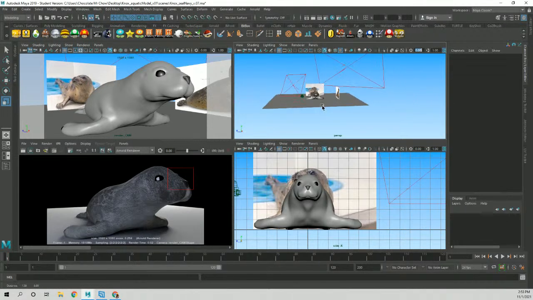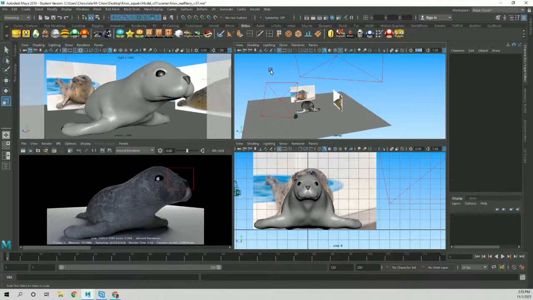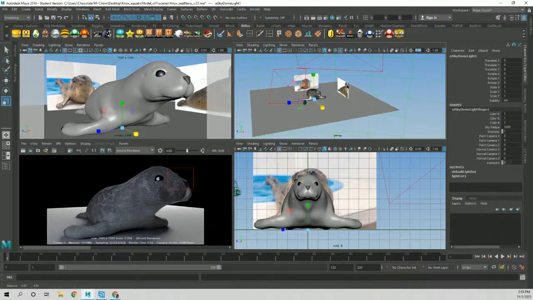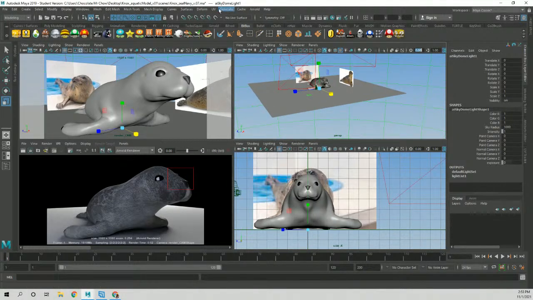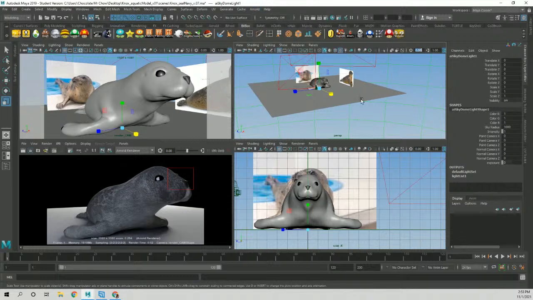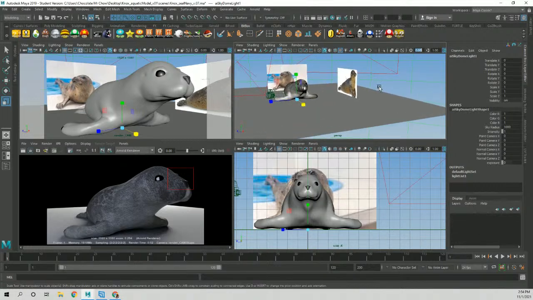Alright, and our next final light is going to be really subtle. It's going to be our fill light. Alright, up here in Arnold, lights. And then for this one, I'm going to use the skylight here. Might be able to use a, well no, there's no ambient light. So we'll just use skylight here. Alright, so with the third light, it's going to be called our fill light. And the job of this light is just to kind of fill in the shadows, so they're not just boring black shadows here.